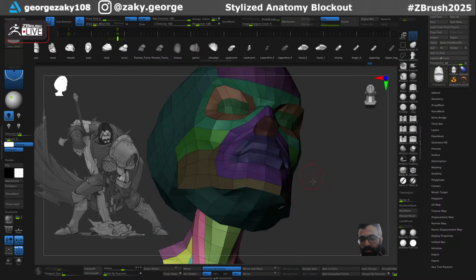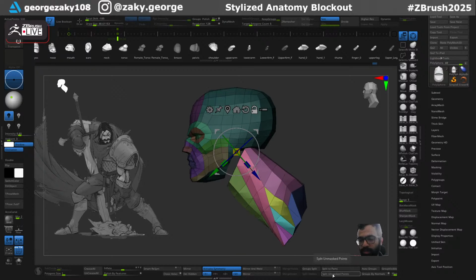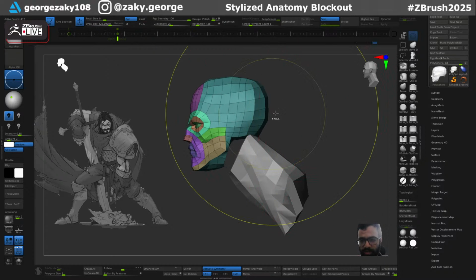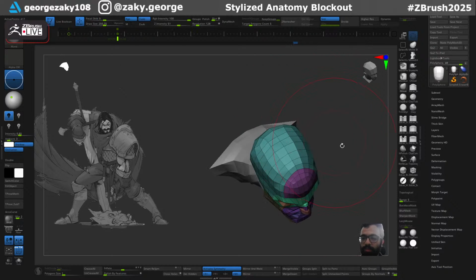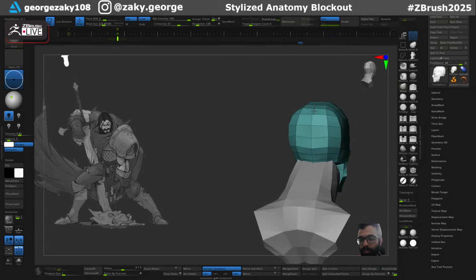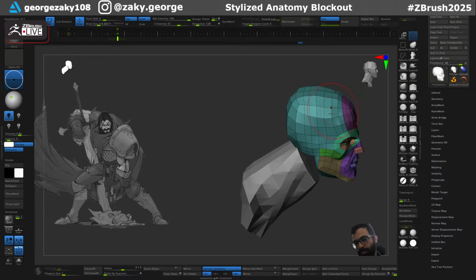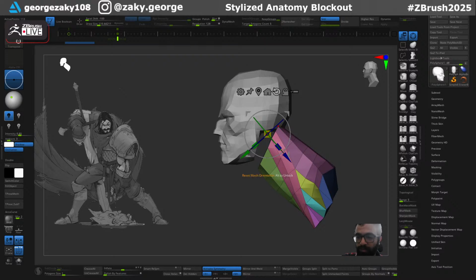Then I'm going to add his torso later. Let's split and mask. See, the skull is too long. I want to remove this edge loop here. Just a note for myself later.